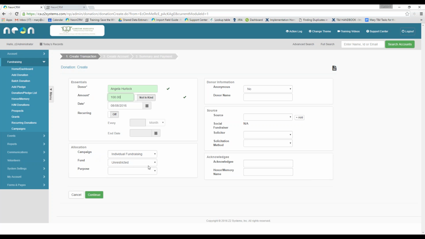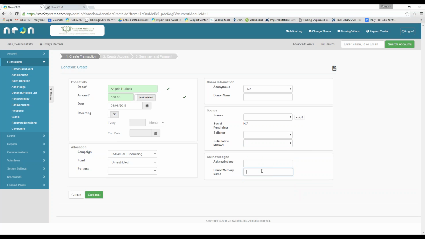Anything else that you wanted to populate, you could put here. Since we indicated that the individual fundraising campaign was defaulted, it's already populating for your convenience, and then the unrestricted fund as well. If you wanted to make a donation anonymous, you could do so here. And then those source fields you can configure. Oh, looks like you already have these sources here. Or, if you wanted to indicate a solicitor. And then solicitation method. So here's where on an individual gift basis you can say, oh, this is a direct mail check that's coming in, or whatever it might be.